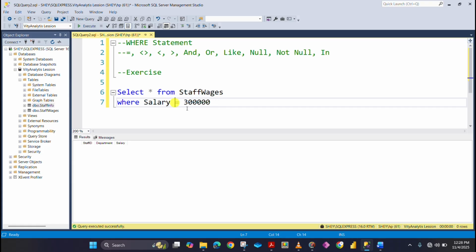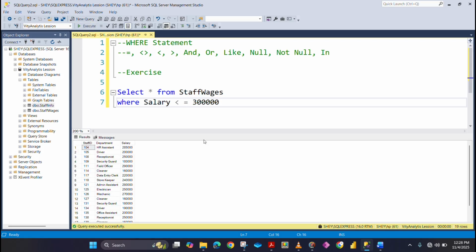Let us see lesser than or equal to 300,000. Now it's providing us with the salaries that are lesser than or equal to 300,000 for all the staff in our table.